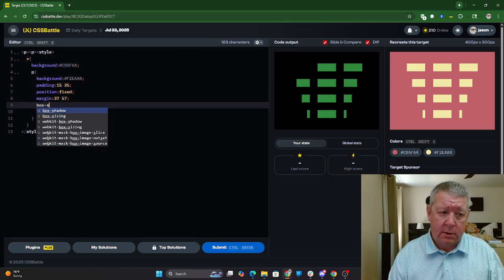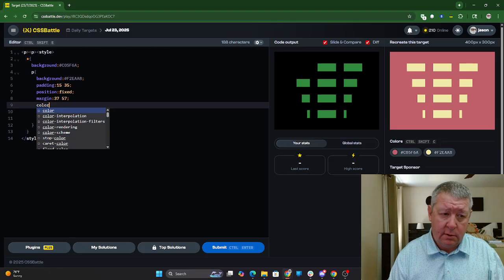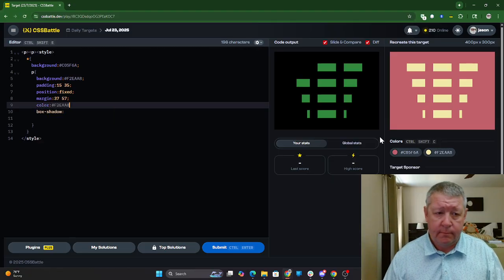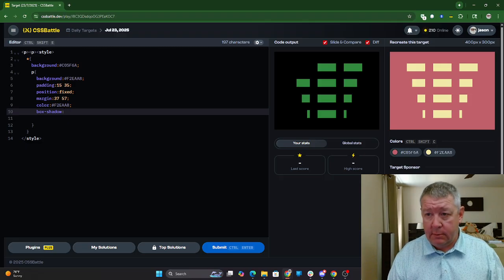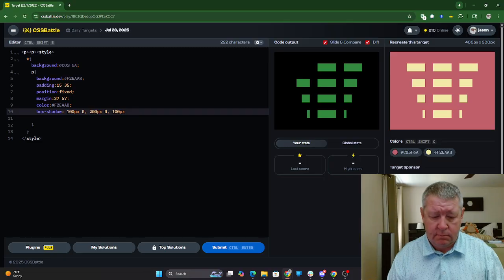And then box shadow. And I'm going to go ahead and set color equal to yellow. All right, first box shadow. It's going to be, I don't know what it is, 100 pixels 0, 200 pixels 0, 100 pixels, 100 pixels.